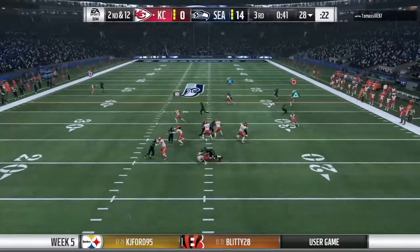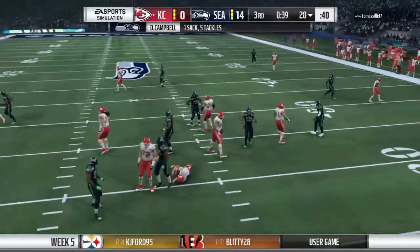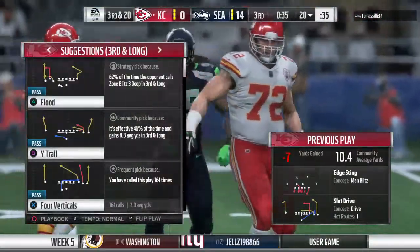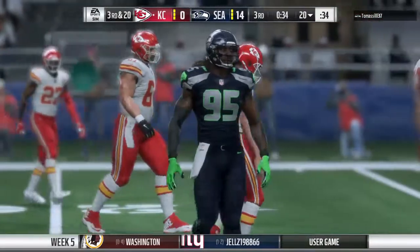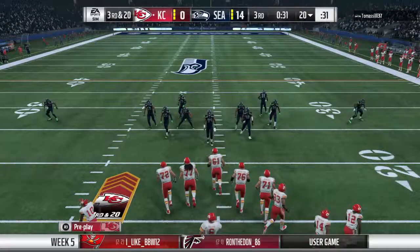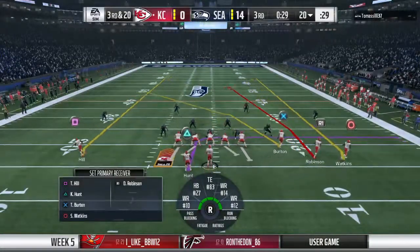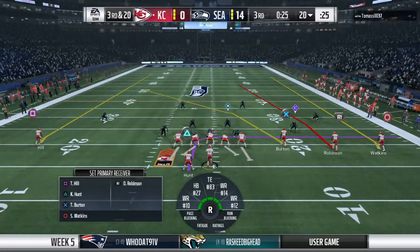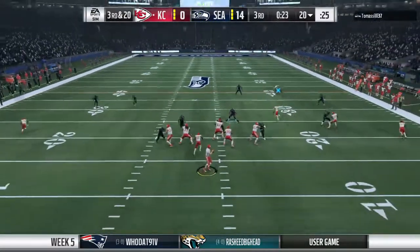Looking to throw on second down. Callahan. Rush coming, and he's taken down. My man, it's been a rough night for that offensive line, and it's only getting rougher. 5 sacks now that they've given up in this contest so far. It feels like the witching hour out here, doesn't it? Okay, stupid question. What's the witching hour? Yeah, the witching hour. That's when everything goes haywire late at night.